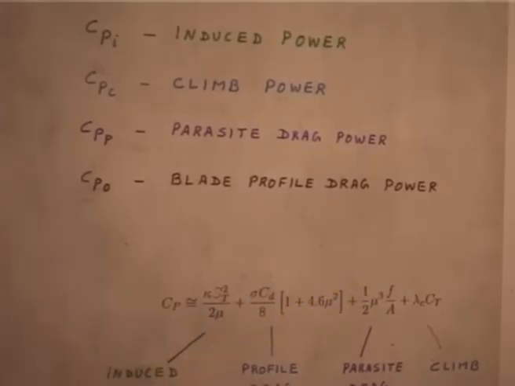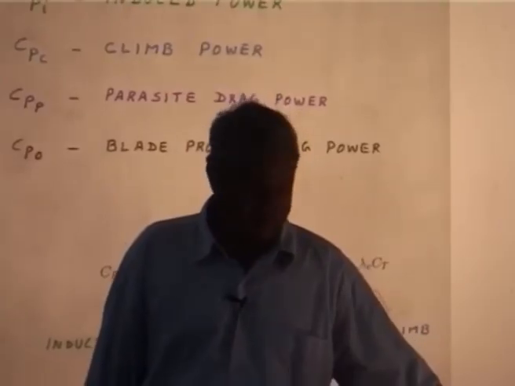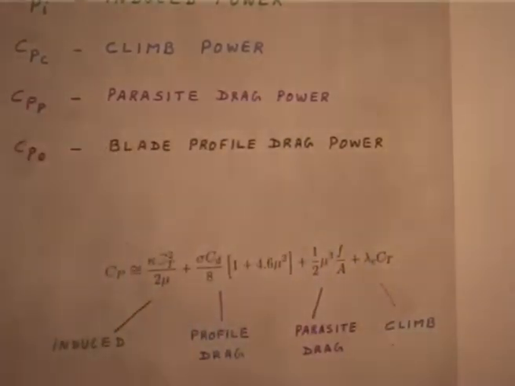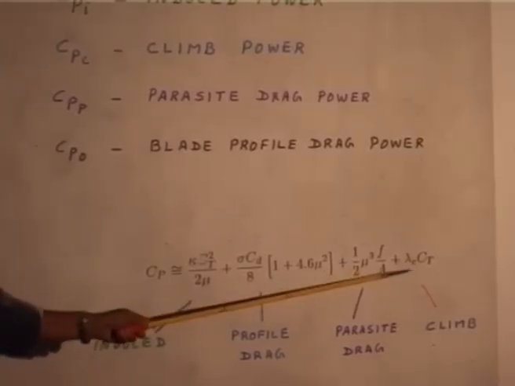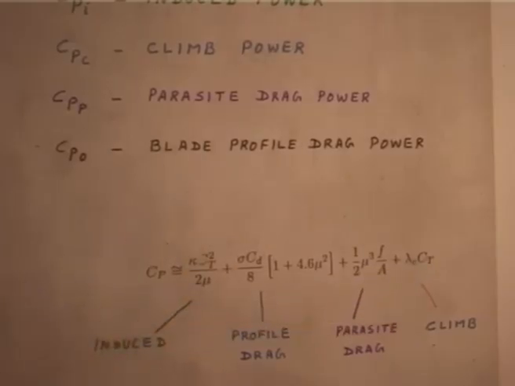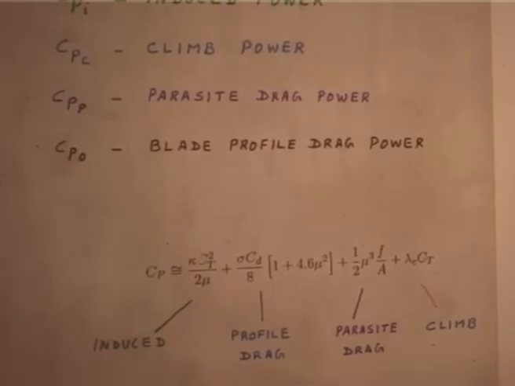A is the area of the rotor disc, F is the fuselage frontal area, okay. That normally gets obtained from wind tunnel, frontal area given in terms of drag, and this is mu cube, okay. And then of course you have a climb term, lambda C Ct climb. So you see this is the forward flight power required; tail rotor power is separate, which you have to add, that is all. So this is a very neat expression for power.